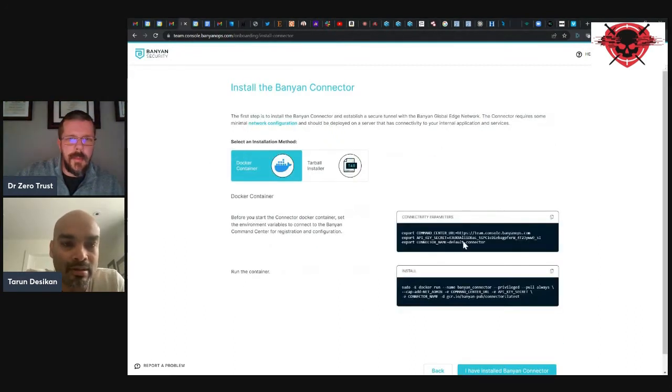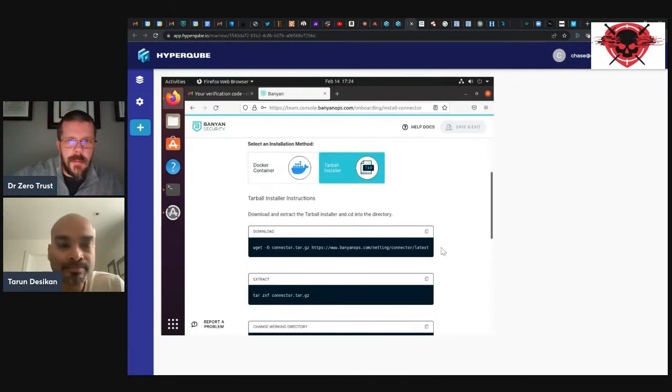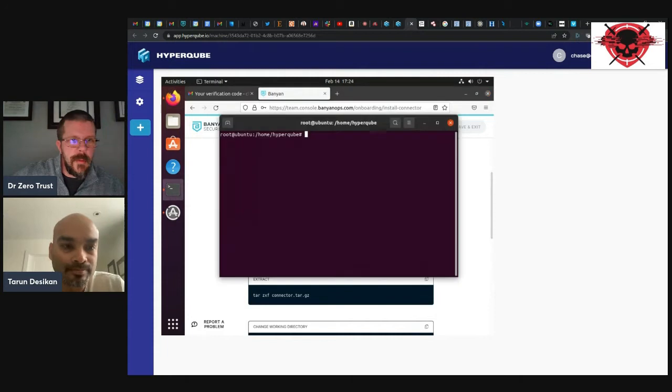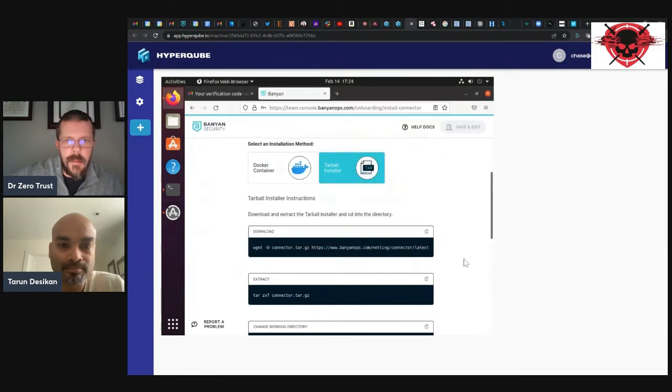All right, start setup. Okay, and this is going to be running on my Linux SSH machine. Yes. So you can use either Docker or a Tarball. I think Tarball is what you and I had spoken about because it's a basic Linux machine. Yep. So here is, all right, so we're doing all the computer stuff here. Terminal window, paste. Nope, that's not what we want. We want this command. There we go. Ah, nice.